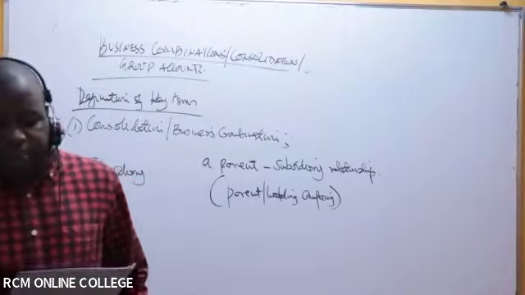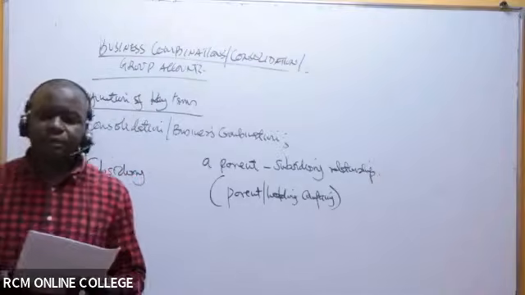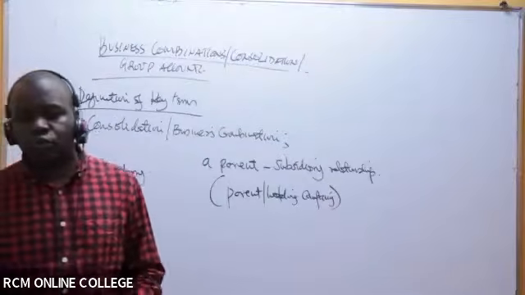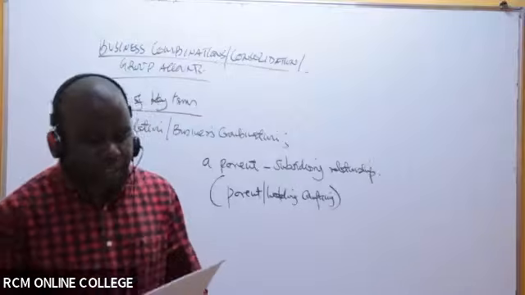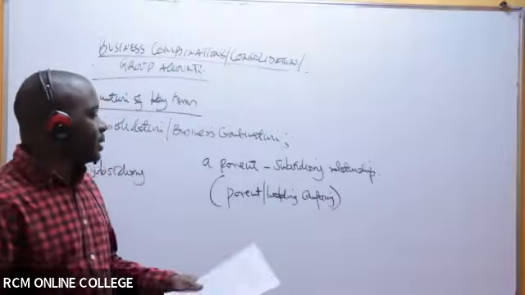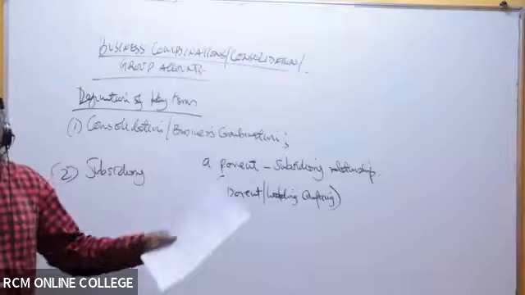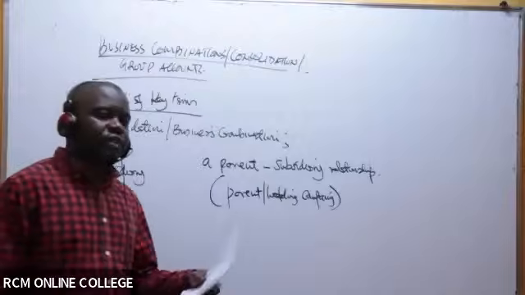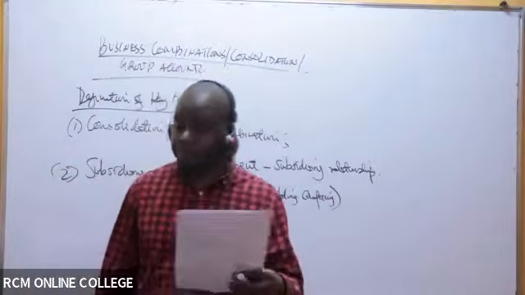By more than 50% of its equity capital. So what we mean in this case is this holding company has bought shares in the subsidiary worth more than 50%. For example, if the share capital is 1 million, they have bought 500,000 plus. 500,000, it is supposed to be plus.